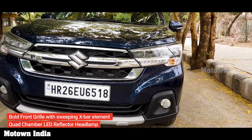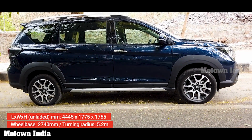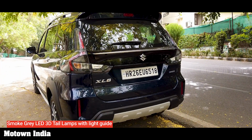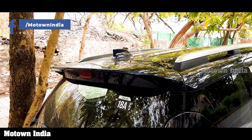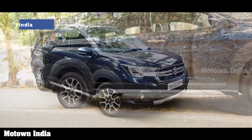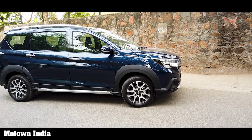The front has been changed, the grille has been changed, the headlamps have been changed, the side profile has got a little more bling to it. The rear has also got a lot of action in terms of new tail lamps, a spoiler, and of course the new shark fin antenna. And not to miss are these new tires, which are an inch larger in size compared to the tires in the previous or outgoing model. Now that kind of describes the XL6 in totality.